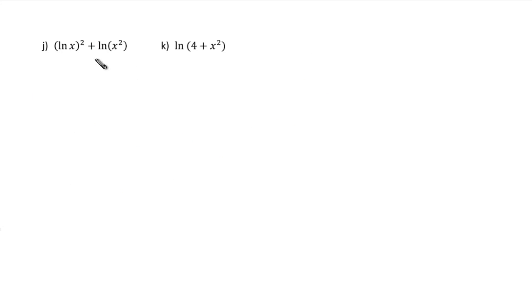Now this is an interesting question. See, they look the same, but it's different, right? Here, log of x is the inside function, and here x squared is the inside function. So when you use the chain rule, you have to be careful. So we differentiate this. Of course, these are two different terms, so we can just differentiate term by term. So we have two terms that are differentiated separately.